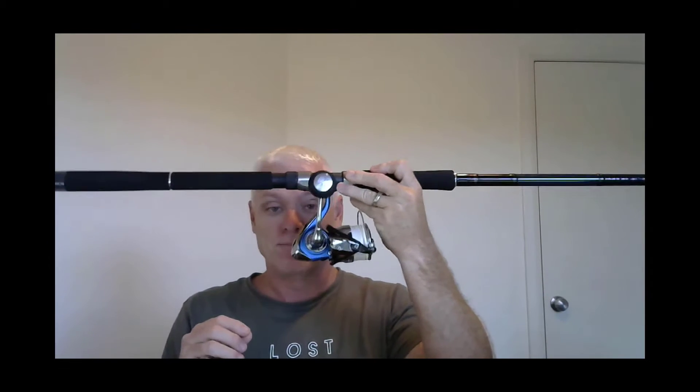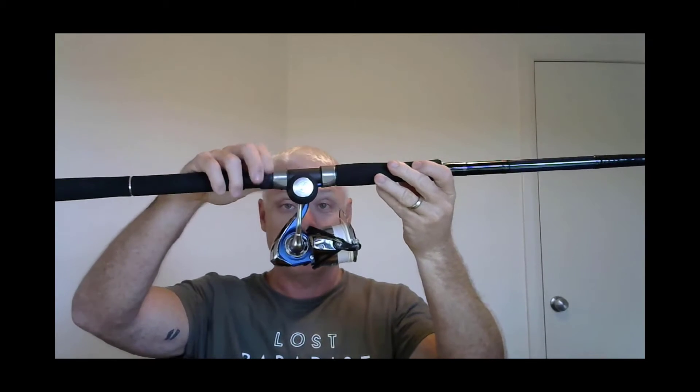I've actually got my big surf rod in here today because I went out fishing on a friend's boat yesterday and all the rods got cleaned and they're still at his place. So I haven't got my little reels here, but I do have the reels. The spinning reel basically sits on the bottom of the rod, and the baitcaster reel is the one that sits on top. I've got them nice and loose so I can take them off the rod — it's easier to explain that way. I only just bought this reel last week, so I haven't even used it yet.